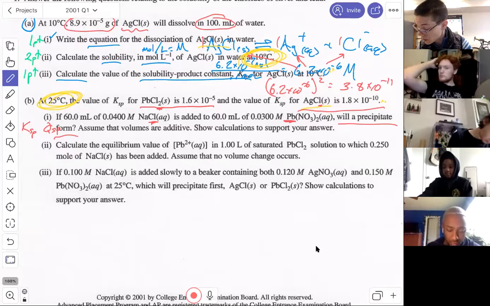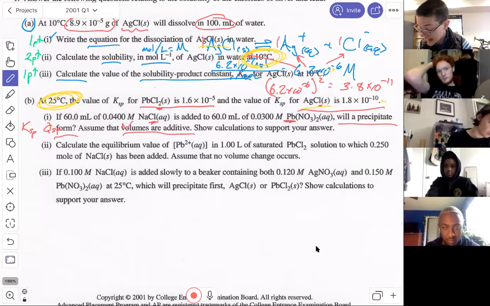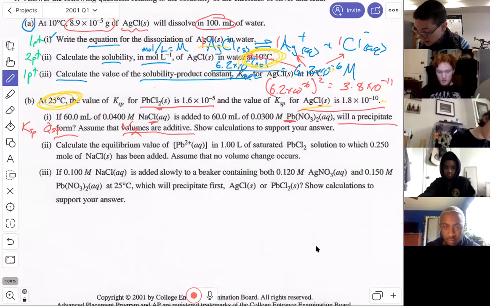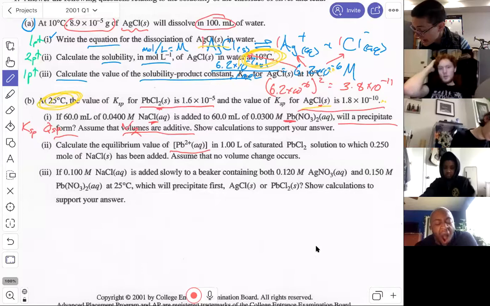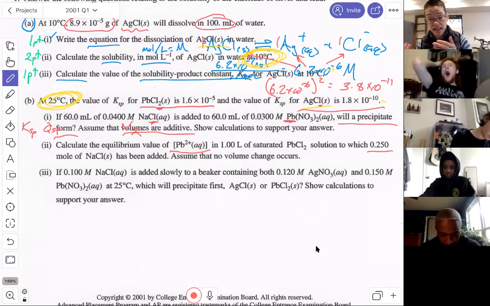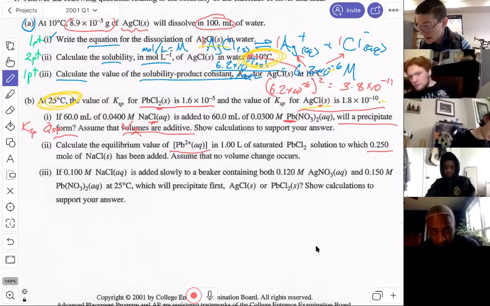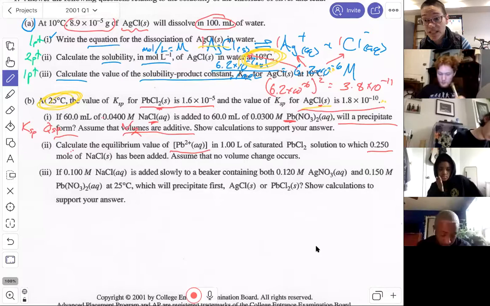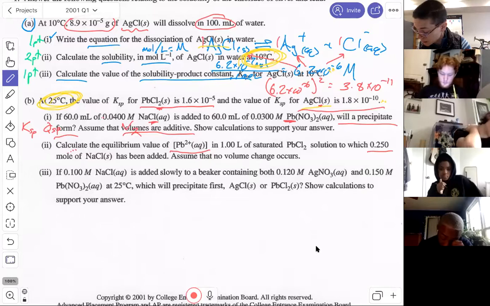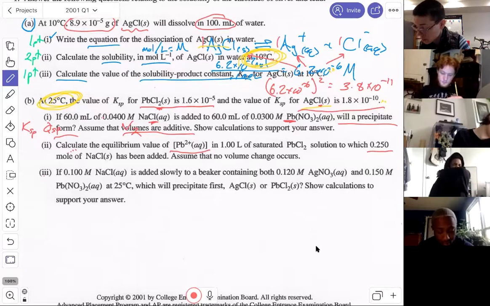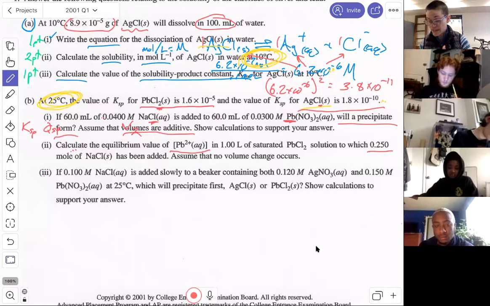So remember, that is your M1, all right? Volumes are additive. That means it's telling you to add them together to get your V2, right? So that's an M1V1 equals M2V2. Go from there. And then the next one, calculate the concentration of this. If you add this much there, all right, so that is, again, that next kind of problem we did, all right, these are basically all from 4.4, right? This was the first kind of problem we did in 4.4, the Qsp. This was the second kind of problem we did where you are solving for one of the ions. And then number three, you have to use a little bit more brain power, but not too much. You're trying to see which one will precipitate first. So again, these are going progressively more difficult is the idea. You should have already banked 4 points at the top and then see how many points you can get at the bottom. And I will write those values up.